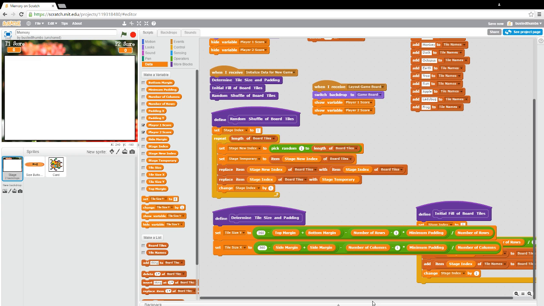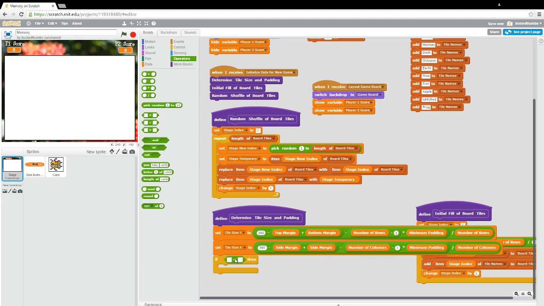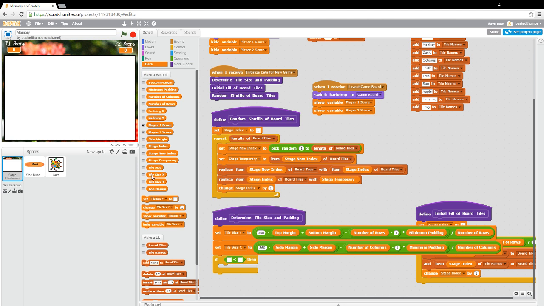Now the actual tile size which we're going to have needs to be the minimum of those two. Because we can't make it any bigger or it won't fit. And because we want them to be square, we're going to say it's the minimum. So what we're going to do here is say if, and then we can compare these two. So if tile size X is less than tile size Y, then, oh, you know what, we don't want if, we want if then else.